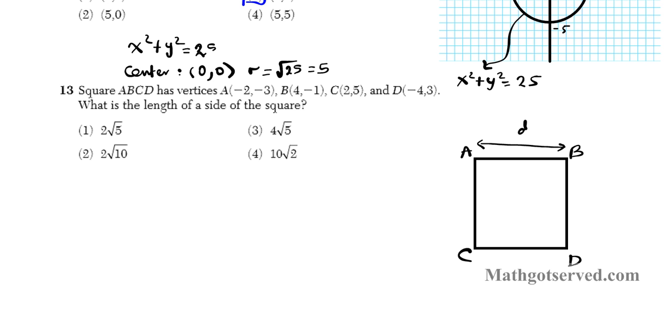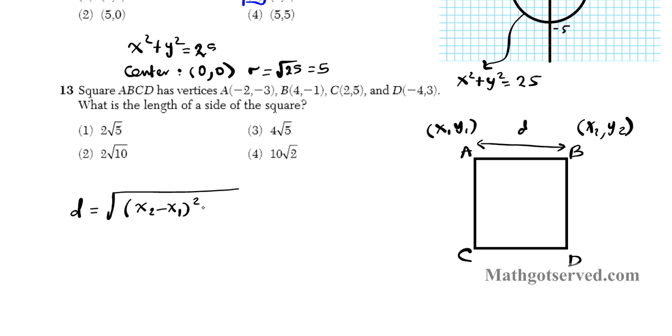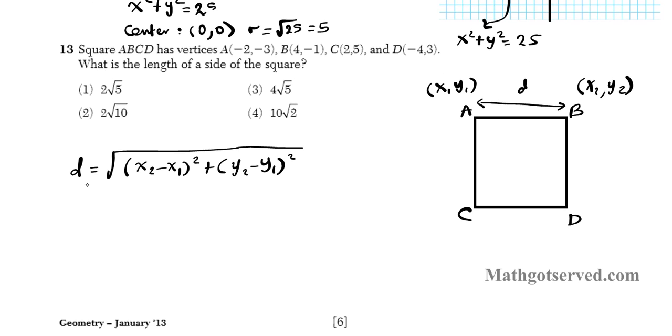Okay, if I'm given the coordinates x1, y1, x2, y2, then I can use the distance formula to compute how far the distance is. So the distance formula is the square root of (x2 minus x1) squared plus (y2 minus y1) squared. This is due to the Pythagorean theorem. Very good. This is a really powerful formula, so you want to memorize it because it's going to help you a lot in higher level mathematics, okay? All right, so this is the formula we're going to use.